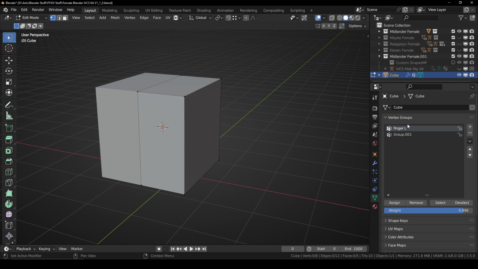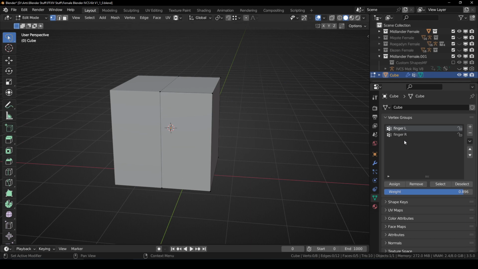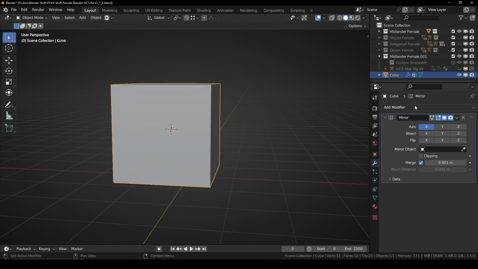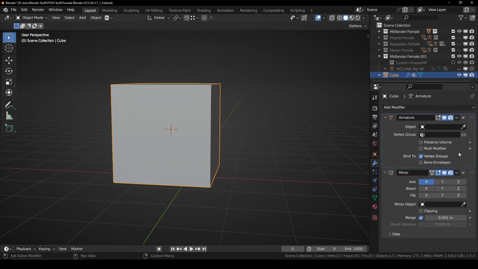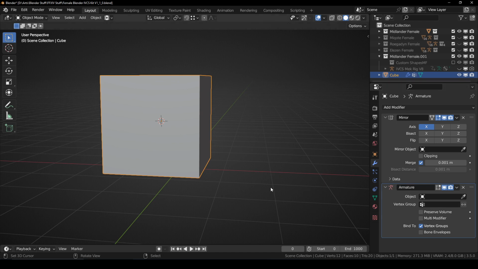and let's pretend as if this is supposed to be a couple hands, right? So we do that, finger R. So if you have both of these vertex groups set up and they specifically have left or right on the end of it, when you go and you paint your vertex groups to either side, if you skin your thing to a model, or you put it on a bone system.